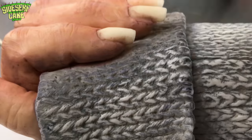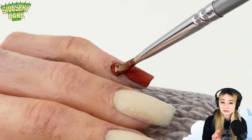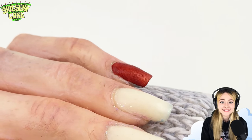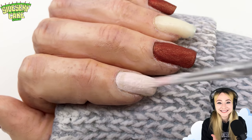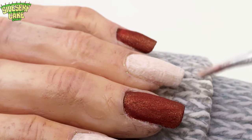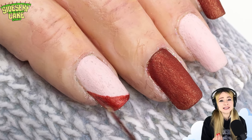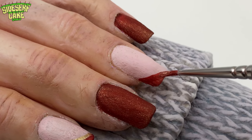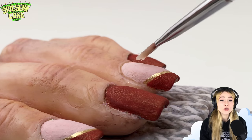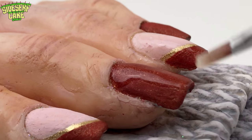On to the moment you've all been waiting for: the painted nails. I'm going with a design that is unique and worthy of showing off, but also not so crazy that people don't believe this is an actual hand — because that is my goal. I want people to think this is a real hand and then be surprised when I cut into it, revealing that it's actually a cake. Over the past few years, nail art has come a long way. The fingernail is now a canvas, and these artists are making mini paintings on them that are incredibly impressive. And here I am, making a cake inspired by those crazy nails. This cake might earn the number one spot of the weirdest cake I've ever made, but it has to beat the current champion — I'll let you guys know in the comments which cake I think that is.